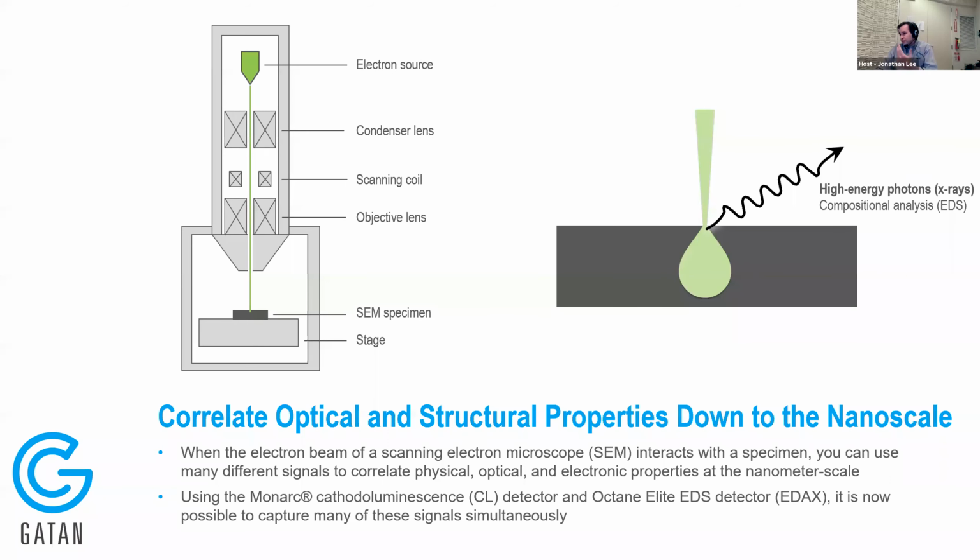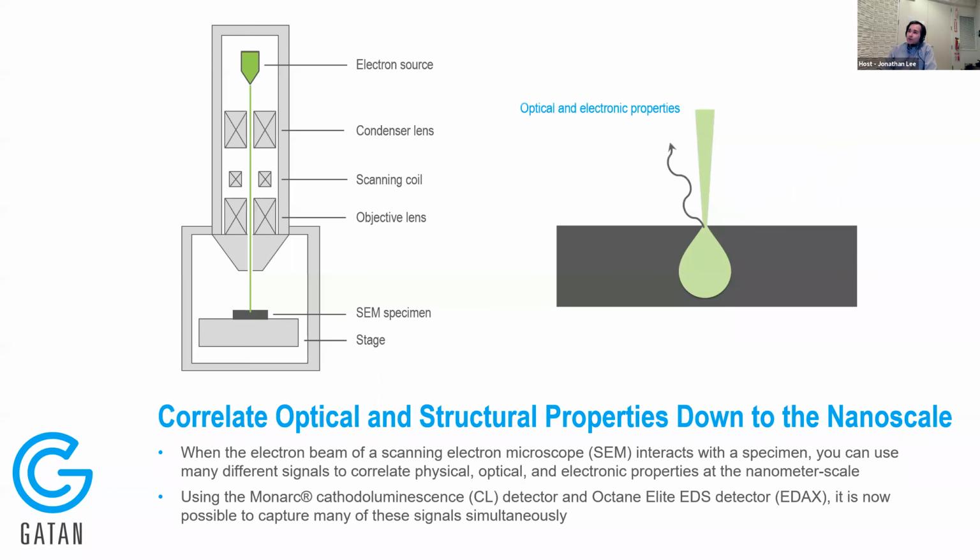High energy photons or X-rays, which you can do compositional analysis with EDS. But one of the things that happens typically in materials is that electron hole pairs are generated, and when they recombine, light is emitted. That light, stimulated by an electron beam, is cathodoluminescence. So it's a really useful technique. It carries the influence of the resolution of the SEM, so it's a much higher resolution technique than you could get with any optical by itself.